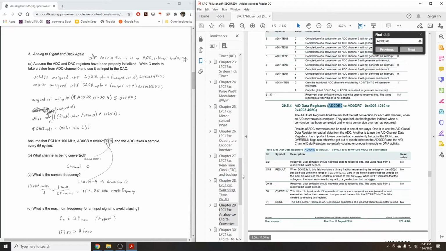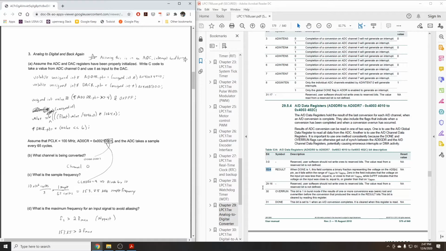And then if we look up what it looks like, we can see that it has 4 reserved bits and then the result from bits 4 through 15. So if I'm trying to get the value from the ADC, that result is what I'm asking for, that 12-bit value that's coming out of there. So I can take that, dereference the pointer so I can get the actual value from memory, and if I shift it over by 4, that puts it from the 4th through 15th bits into the 0 through 11th bits, and then I'm going to AND it bitwise with FFF, so that is 12 bits of 1s.